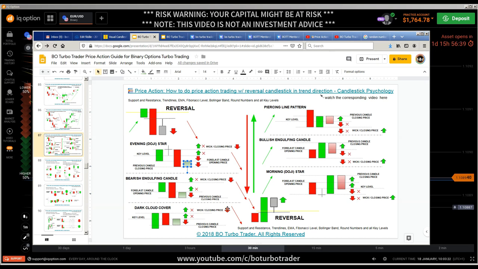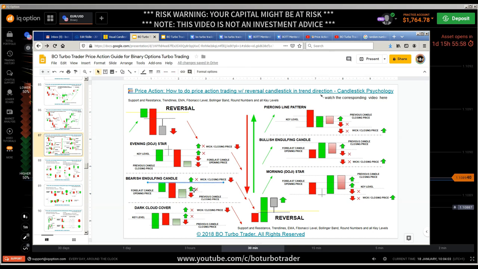So, okay, that is this one, yes? Then we have the bearish engulfing candle, and you can do this with each and every candlestick. Again, with bullish engulfing candles, you don't have so many key levels. You have only two, yes: the opening price of the last candle and the closing price of the last candle. That is this one, yes? So at the end, if this candle is going to close in between, and the wick is touching, you go with a put. If it's closing below this level, you go with a put. If it's going to cross this level, you go with a call. If it's going to close above this, but it's touching this level, then you go with a put.